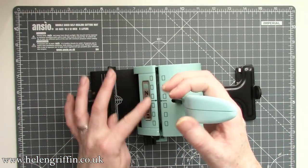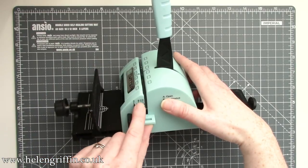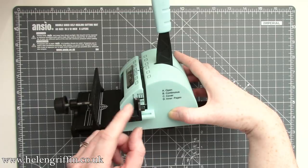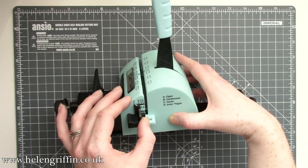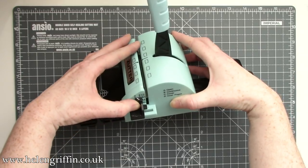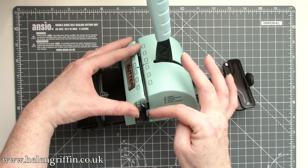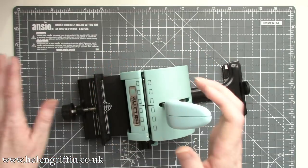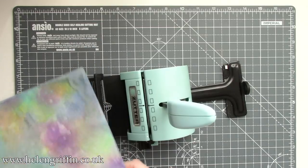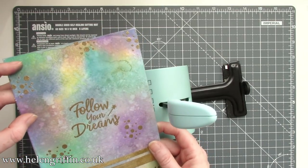It cuts 6 holes. And on the side here we have a few settings, so you can have open, continuous, cover and inner pages. Personally, I just have it set to open fully. Sorry, no, I have it set to B, so that this thing here stops it. And then I like to cut my holes so that I have a set at the bottom and a set at the top.